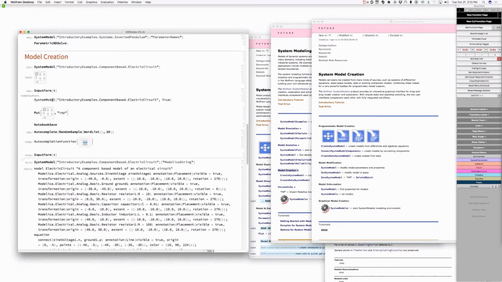What I'm saying is, if the system model function can take not just these names, like component-based electric circuit, but also Modelica strings, and it clearly can, because that's what it's doing when you load from a file, right? Yes. So if one of its arguments, or something in its structure, is a Modelica string, it should be able to reconstitute that live Modelica construct.